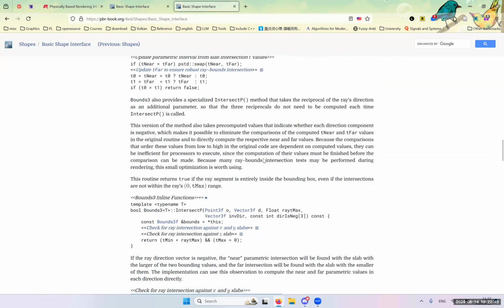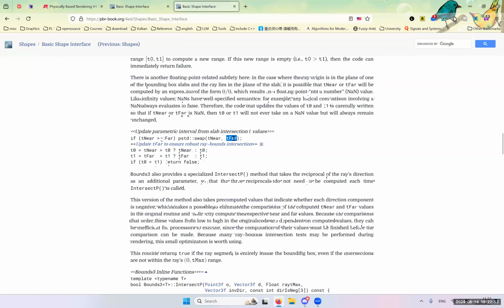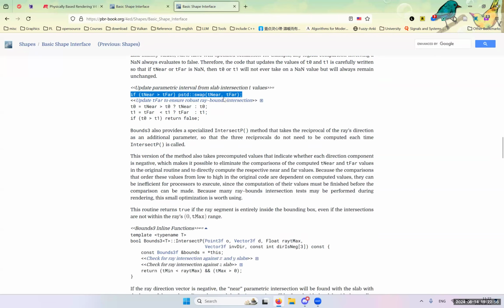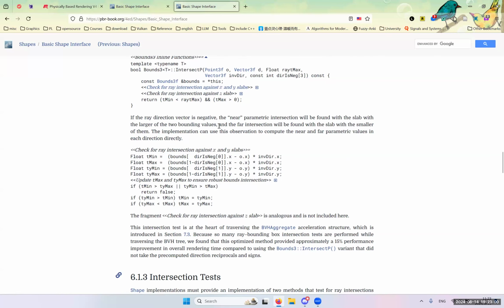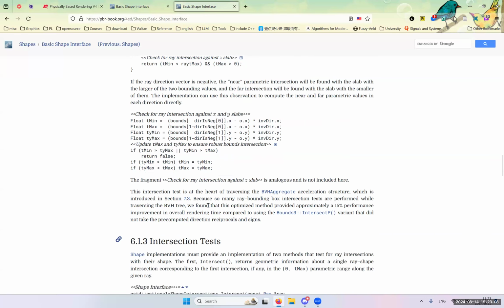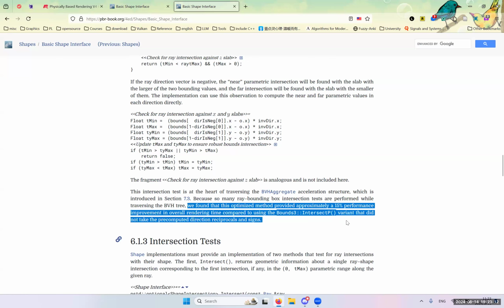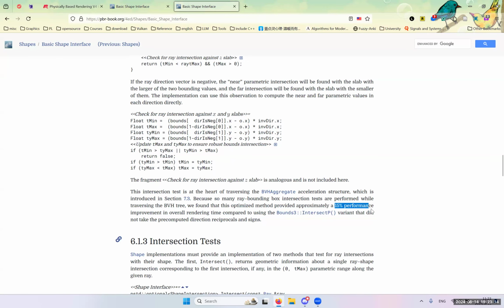So basically, we don't need to do this. Wow, 15% performance improvement. That's cool.